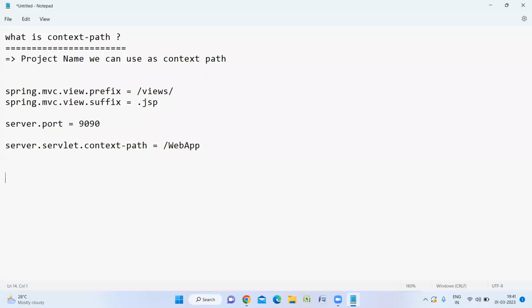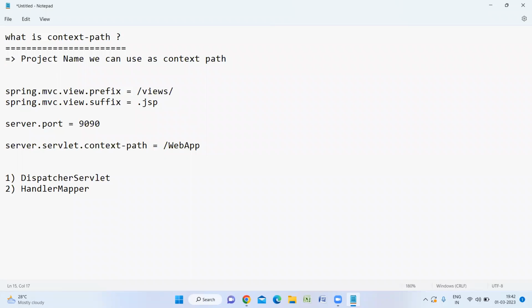So with this, we understood what is Spring Web MVC and what is dispatcher servlet. Dispatcher servlet is a predefined servlet class. It is acting as a front controller in the Spring Web MVC. Every request will be received by dispatcher servlet. Then dispatcher servlet will talk to handler mapper. Handler mapper is responsible to identify which request will be processed by which controller.